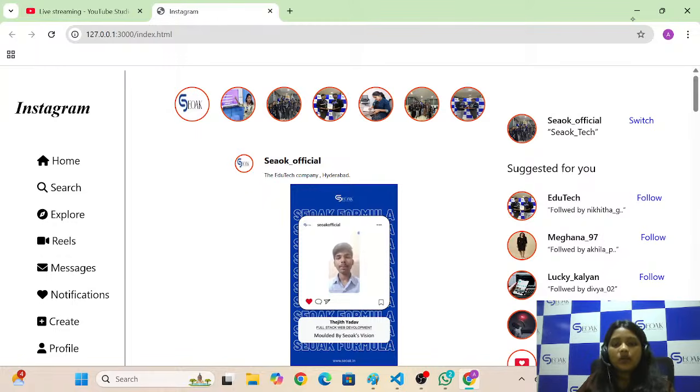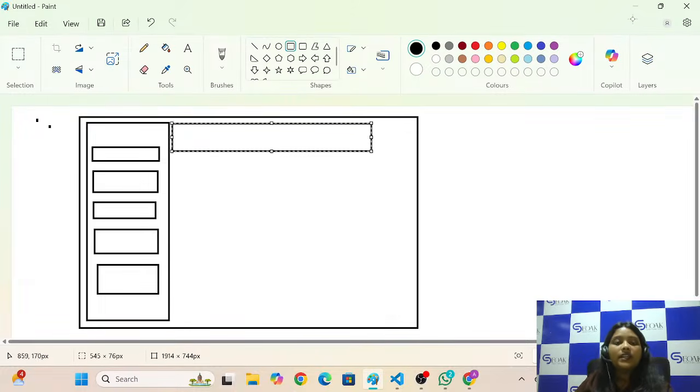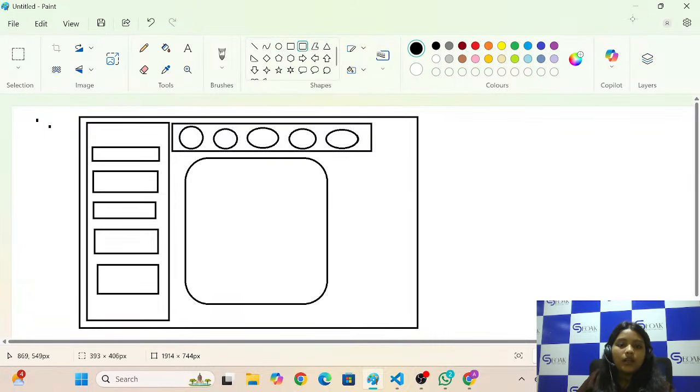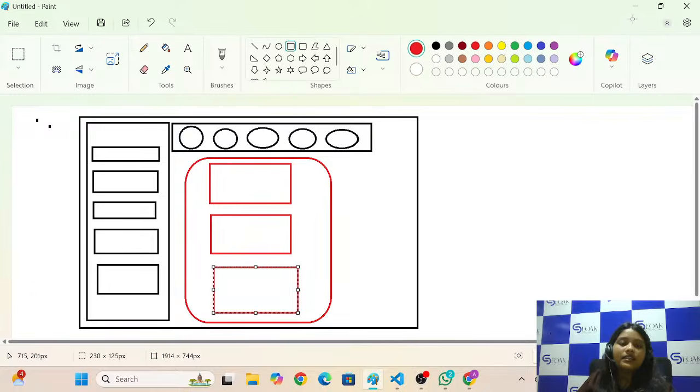After this sidebar, here I have mentioned the main bar, which we call the nav bar, right? The nav bar is where we can mention some profiles. This is my profile, and this is another profile. So we have multiple profiles here. After this one, I'm going to mention the number of posts here, right? Suppose you have a first post, second post, and third post. So we are going to get things like this.